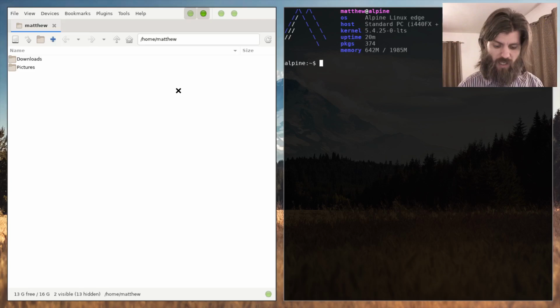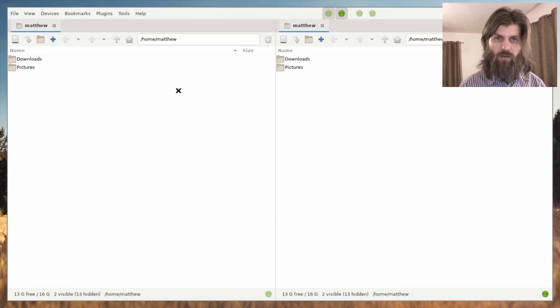A lot of applications that you're familiar with and used to using also have tiles, so to speak. A lot of web applications, say webmail, for example, will have a side pane and a place for your messages, and then a place to read the message. Email clients are especially like that.